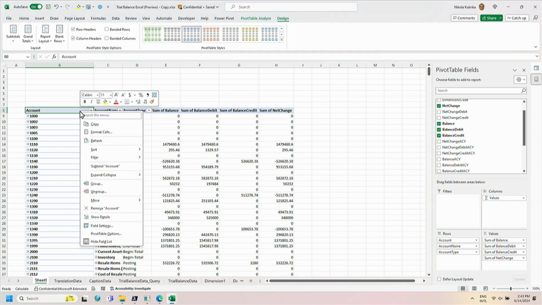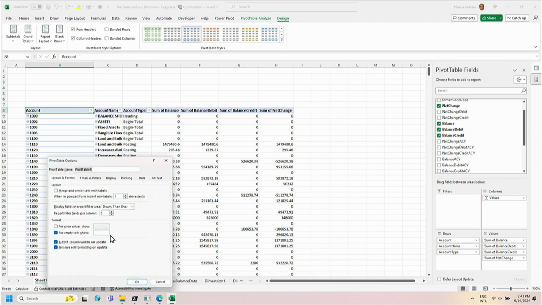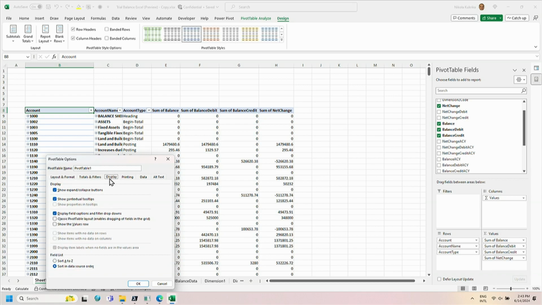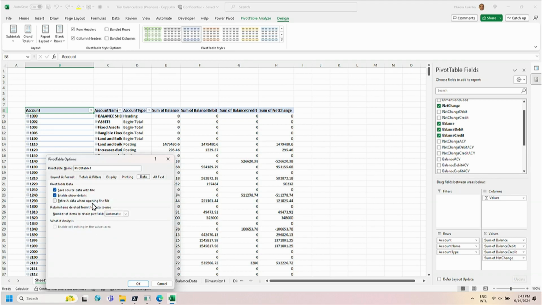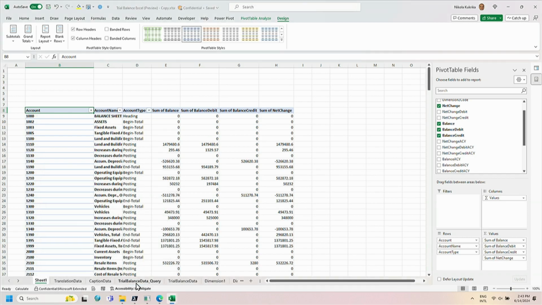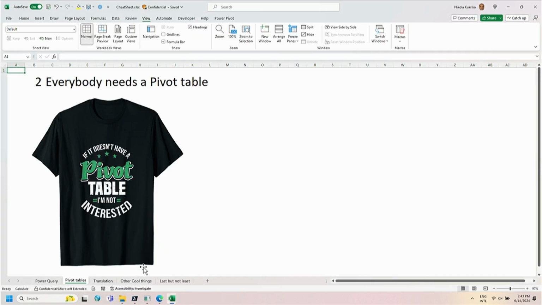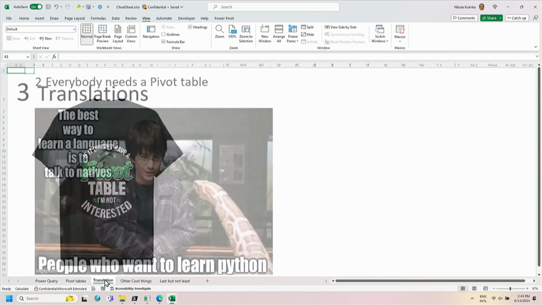And the last thing that we need is that if we go to the pivot table options, and here we want to uncheck these expand collapse buttons. However, we need to say we want to refresh data when opening file. And now when the customer opens the file, the entire data is going to be automatically loaded and reloaded. So that was the second main component that we are using.